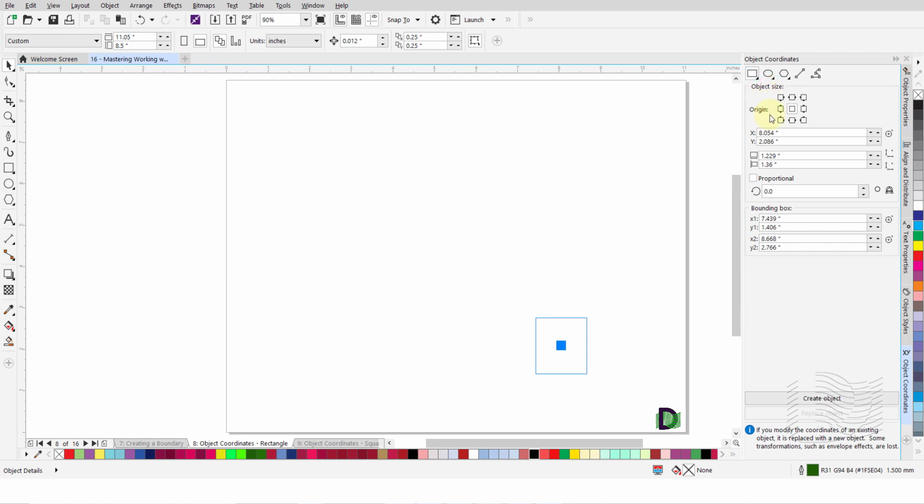Then I will select the anchor point for this intended rectangle. I will choose my anchor point from these 9 options in the origin group. From this set of 9 options, I will click on this icon for upper left in the top left corner. You will see the blue outline of a rectangle on the page, with a blue square in the upper left corner, indicating the location of the anchor point.